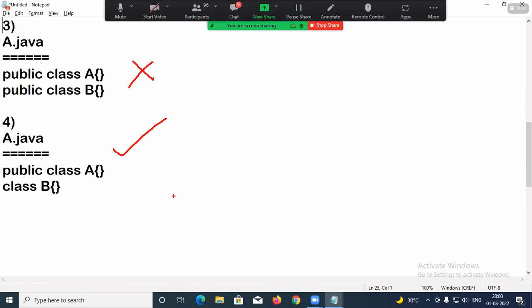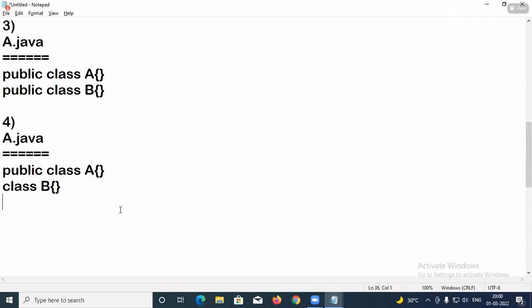Okay. So here two public classes are there. Two public classes in one program not possible. It's an error. But here one public class is there, so file name a.java. That's valid. Last one.